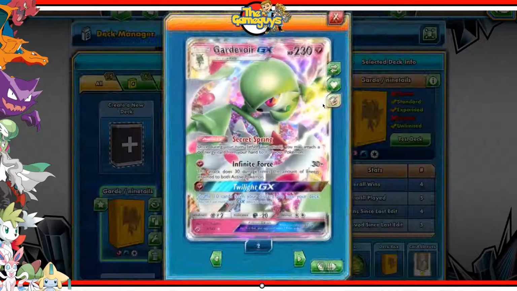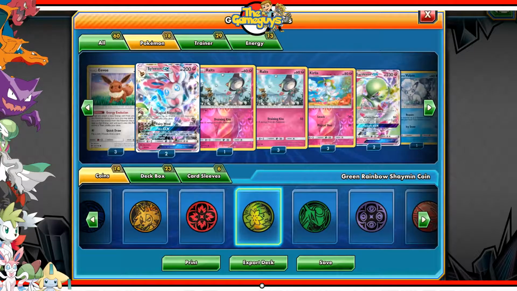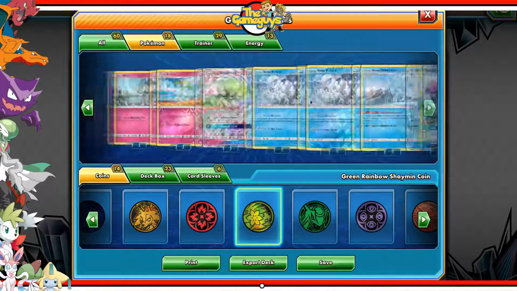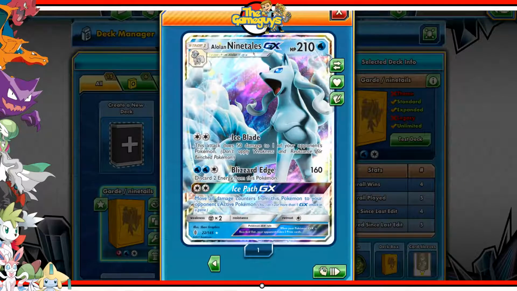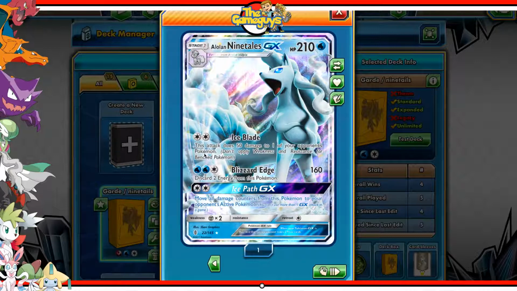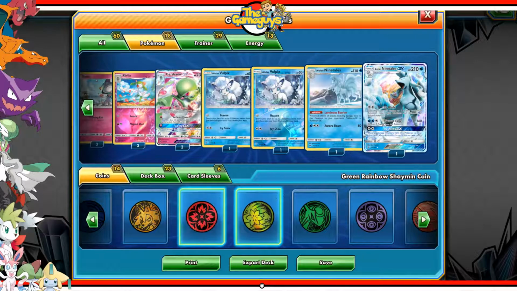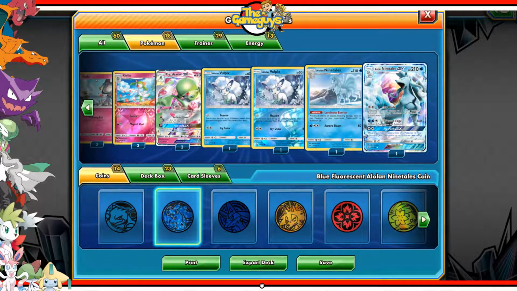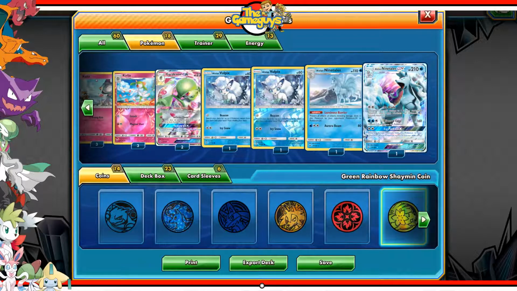Gardevoir is powerful enough that they don't need a Choice Band. Sylveon does need a Choice Band with a 110 attack. And again, Alolan Ninetales, 160, I personally don't believe that needs it. Ice Blade, 50 damage to one of your opponent's benched Pokemon. If you pick bench one, honestly, the Choice Band's irrelevant anyway. And for coin, I've gone with Shiba. I was going to go with the Ninetales one there, but I love my Shiba coin.